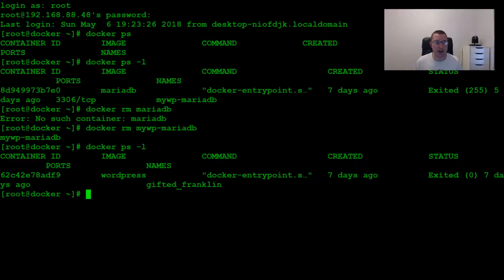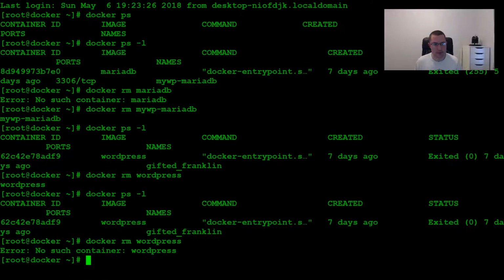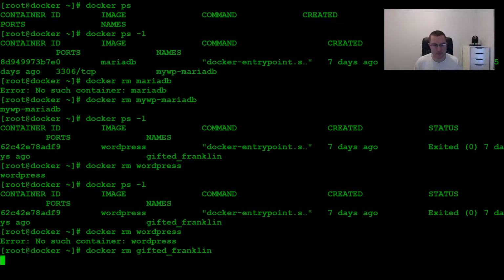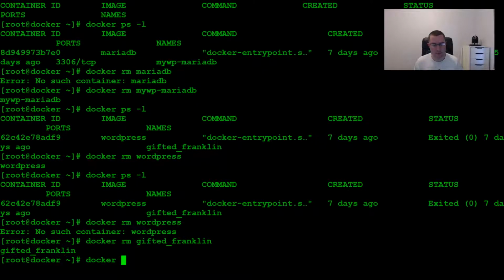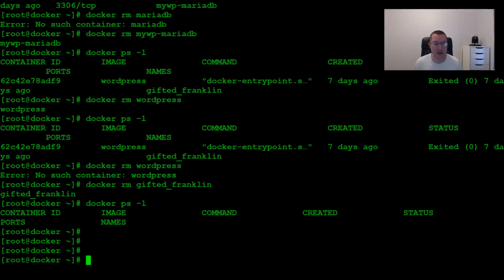And the old WordPress one's there as well, so we'll remove that with docker rm wordpress. And we'll do it one more time to make sure there's no other images there. So there's another WordPress one. And there we go, we've got no more images.